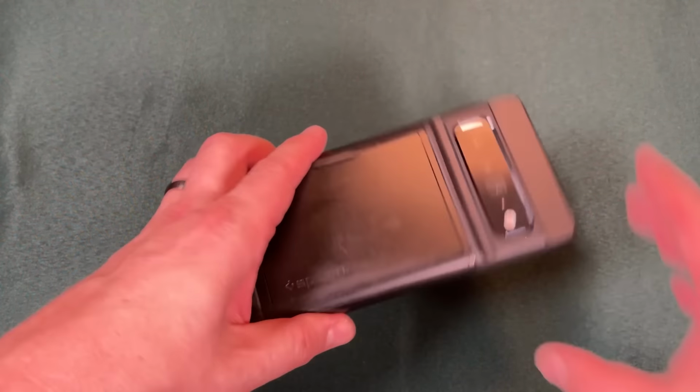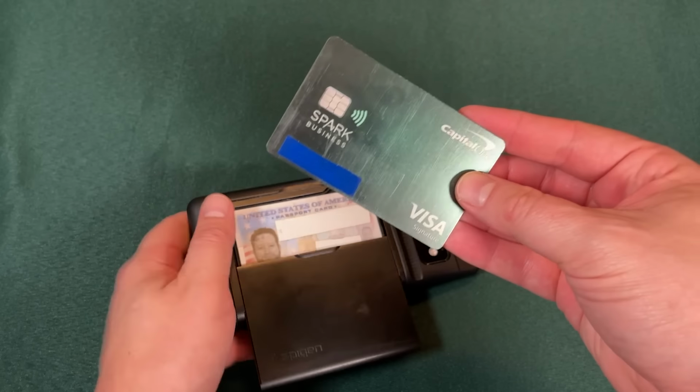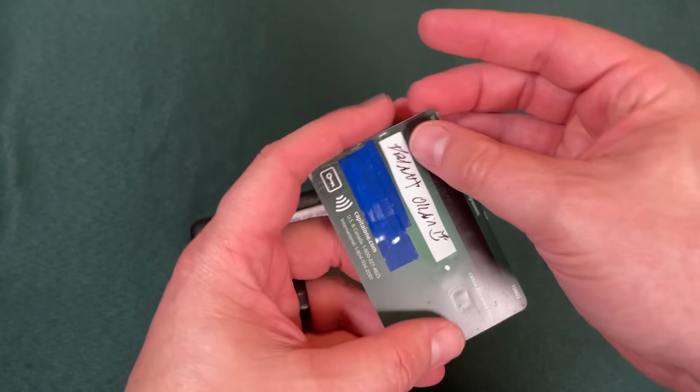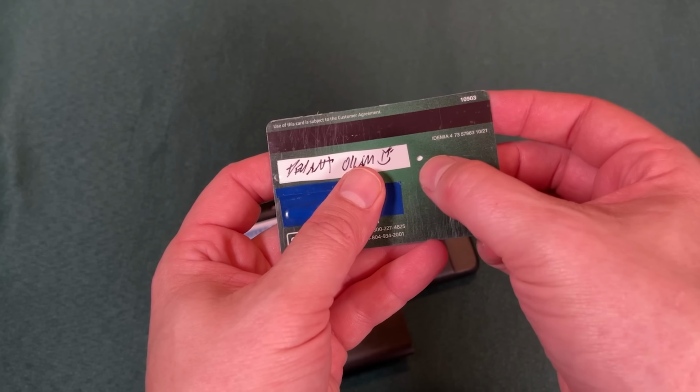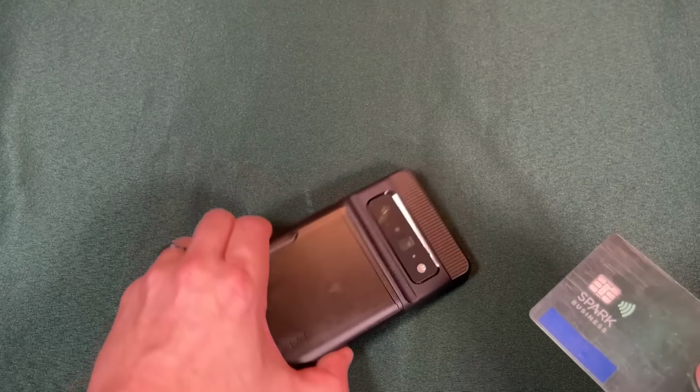I keep my credit card, at least one of them. I don't have too many, right? But I keep a credit card, the one that I'm always traveling with, in my phone case. It is amazingly convenient for me. I can literally run out of a house, a hotel room, a burning aircraft on the tarmac if there's a problem with a jet engine, with just my phone, and I'll effectively be fine, right?